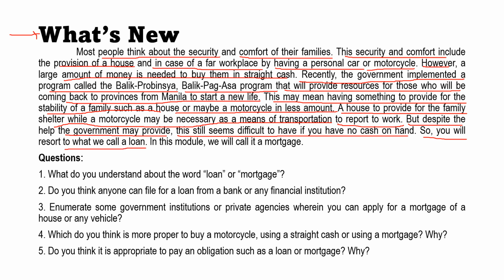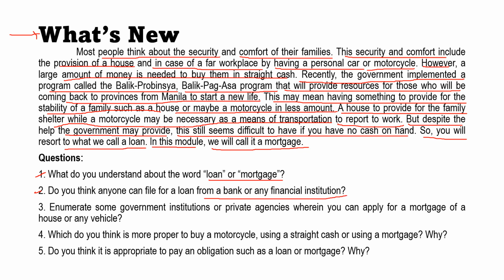So basically in this module, we're going to discuss business and consumer loans with the concept of amortization and mortgage. So in this module, we will call it a mortgage. These are the guided questions that we can ponder on for us to understand more what this module is all about. So your first question, what do you understand about the word loan or mortgage? For number two, do you think anyone can file for a loan from a bank or a financial institution?